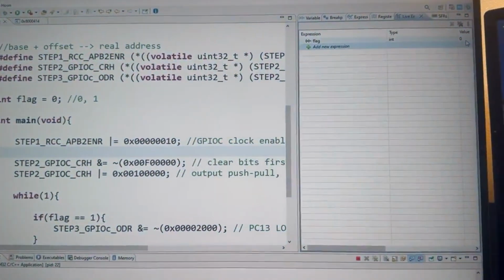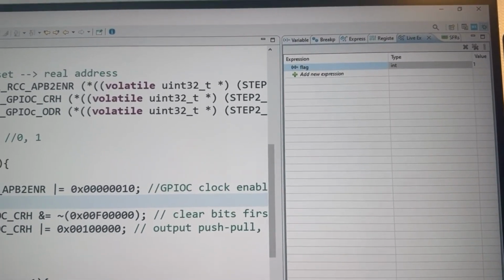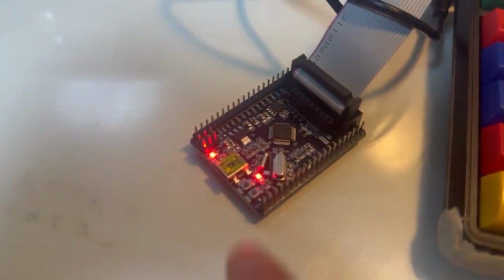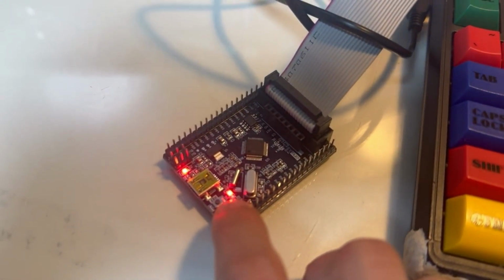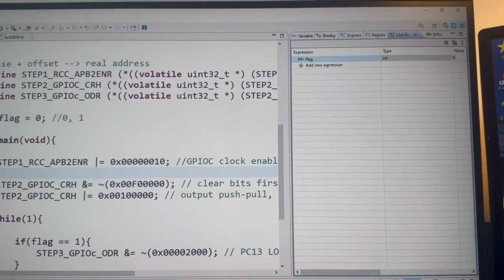But if we set 1 in this live expression tab, you can see the LED is turned on. Again, if we put 0 in this part, the LED is turned off.